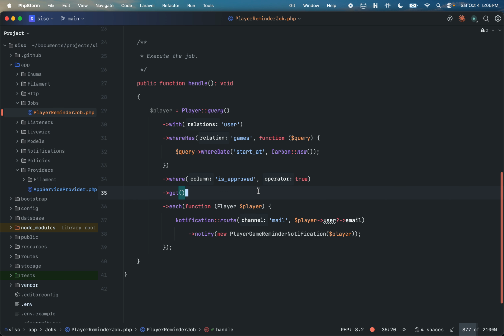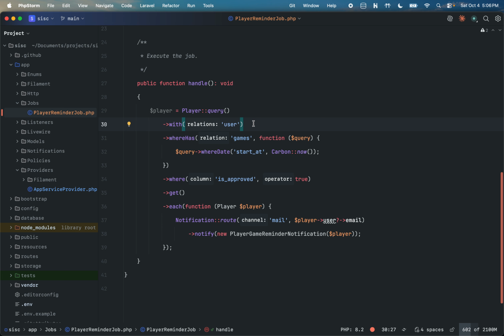The reason for that is when we load the games with the condition and then load the players, we make sure that we only get the players for that particular game. And when we are sending the emails to all the players, we already have access to the games.